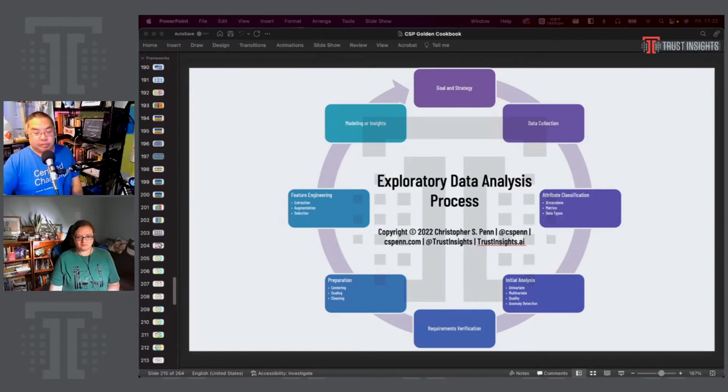And then you do requirements verification. You said you wanted to make a great filet mignon. Of the steak that you looked in the fridge, does it meet those requirements? If it's 1 inch thick, it's 5 weeks old, and it's not being dry aged, then no, you can't do it. In which case, you have to go back to the beginning and say, from a goal and strategy perspective, okay, here's what we do have, right? Like, we have a refrigerator full of fish. I know you wanted steak, but we got a fridge full of fish. So can I interest you in some grilled fish instead?